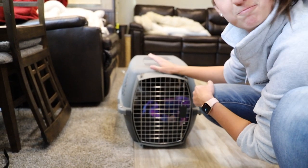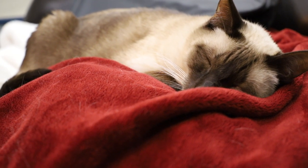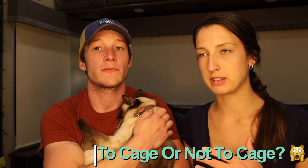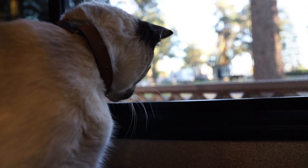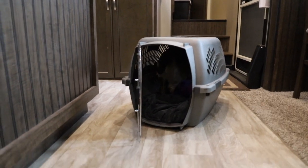Things we like to implement while on the road is making it a familiar environment. We really enjoy putting blankets that smell familiar, or cat toys that he might be familiar with — just anything to ease the new environment he's exposed to while traveling. We have friends that just let their cat roam around the vehicle, which is totally fine. It depends on what kind of personality your cat has. This guy is more of a 'time to take a nap and sleep in the cage' kind of cat.